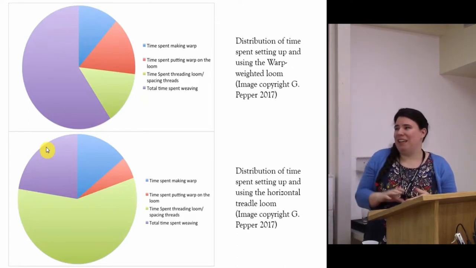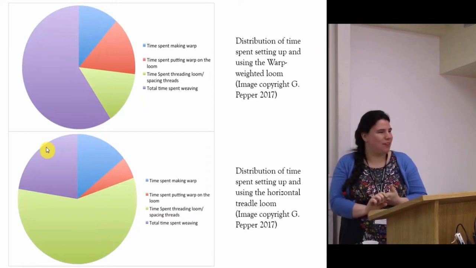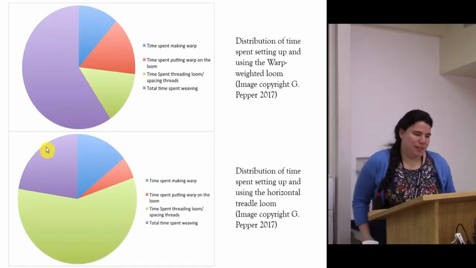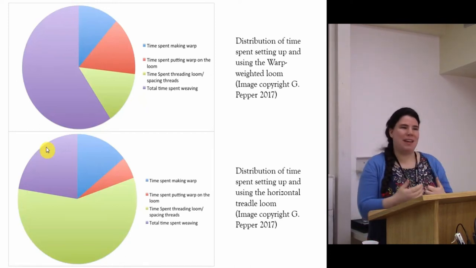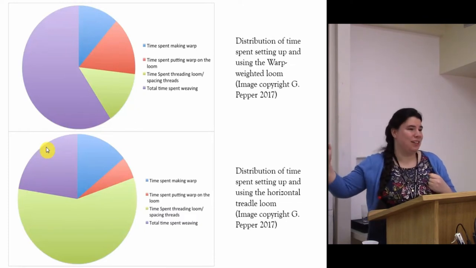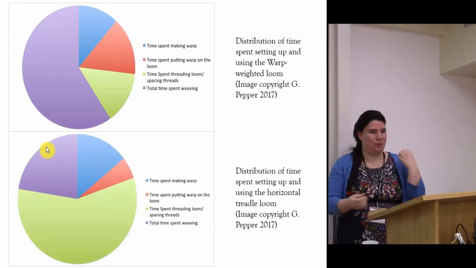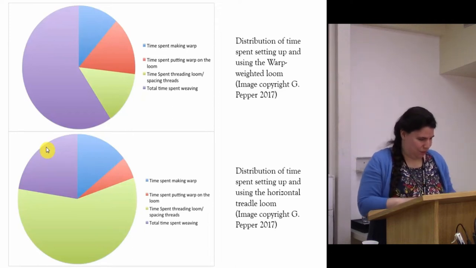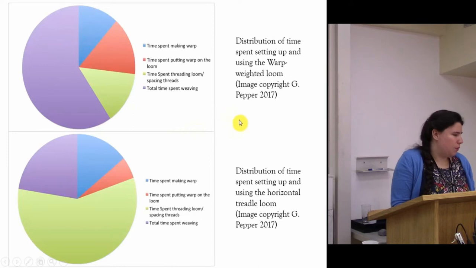If you are weaving in the later Middle Ages on this new type of loom, weaving almost becomes an afterthought in terms of all of the work that goes into it. I think that's really interesting because I suspect that there would be an extra motivation to try to come up with ways to make these preceding stages more efficient. Because if you can weave this much faster and produce more cloth, that's what you want to be focusing on. Spending all this time threading is kind of an annoying extra bit.